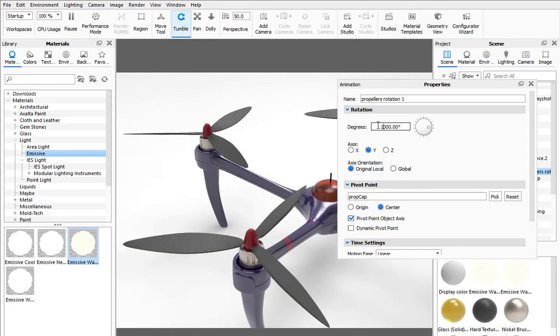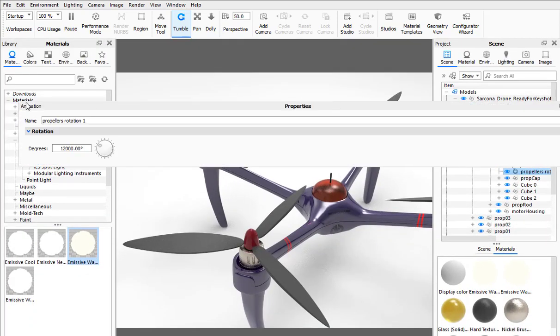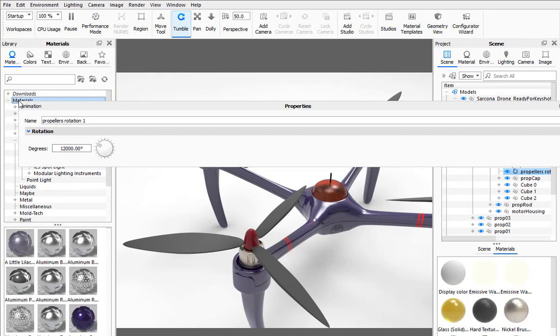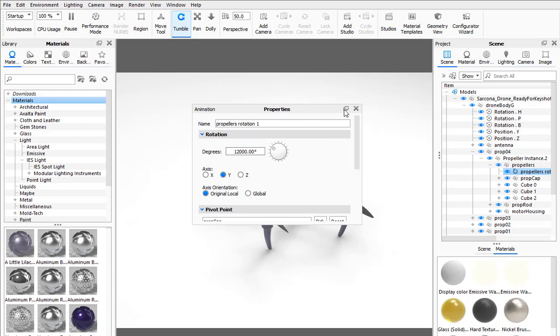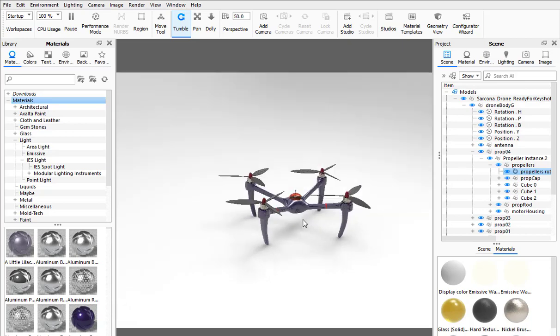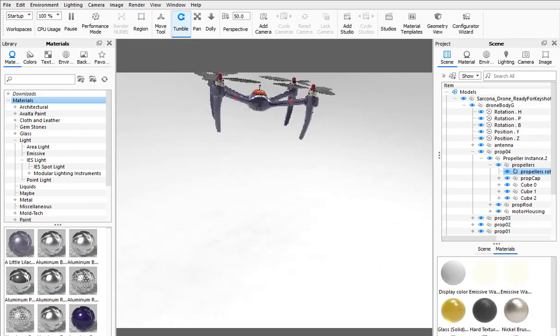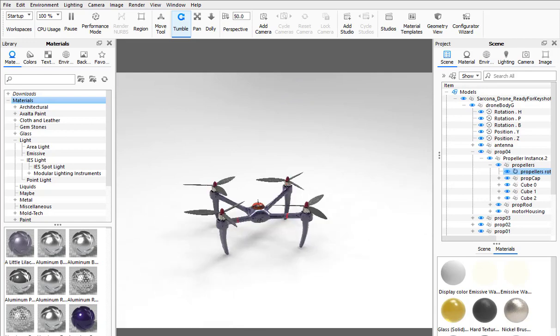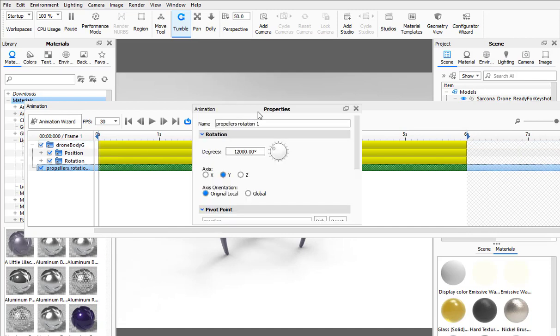I'm going to add maybe 12,000 rotations to this. We want this to seem like it's rotating fast, so we need a lot of rotations for that to happen. If we don't have a lot of rotations, then it just will look silly. There we go. All right, so 12,000 should be good. I'm going to zoom out a bit. We'll close this. I'll hit the play button so we can see lots of spins, and then it goes off. Cool. Now let me go back to this. I'm going to double click this rotation. That brings up my properties for it.